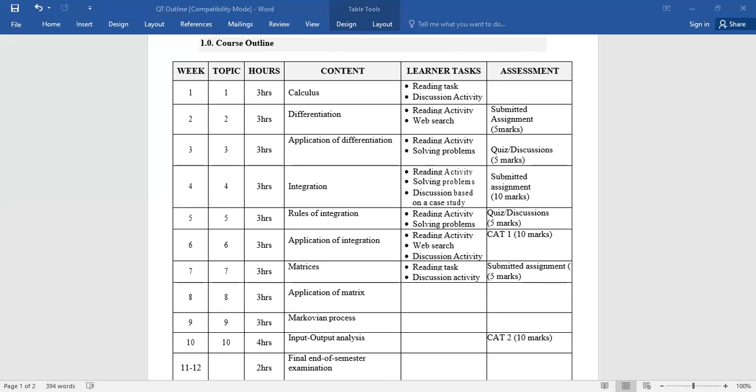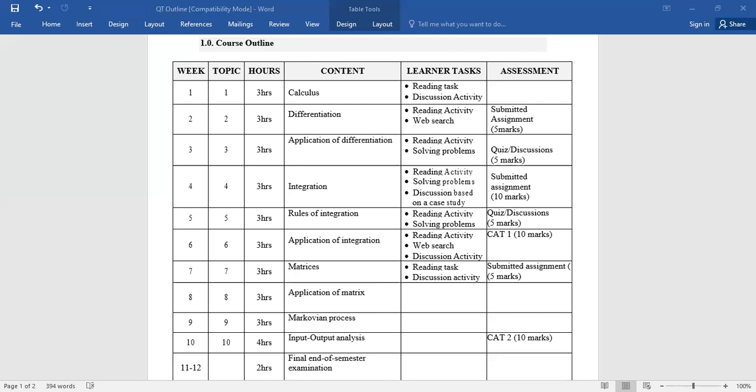Marginal analysis: we'll be looking at the conversion of marginal function to total function, and there are drawbacks, because every technique that is used has its own weaknesses. The drawbacks are that quantitative techniques are not applicable to non-measurable phenomena. And that's the challenge. So even if such a factor is so crucial to the success of the organization, it will be very hard for the manager to quantify if it is not measurable. A good example is motivation, let's say, or fatigue. How do you measure the level of fatigue? So I'm just giving an example of what is not quantifiable or cannot be measured and therefore cannot be analyzed. So, very quickly into our first topic, which is calculus.